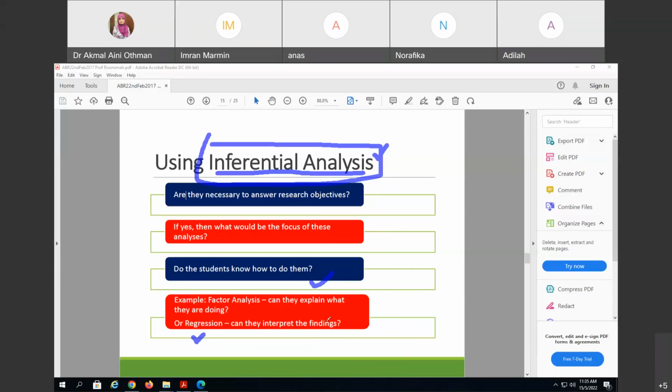So be sure that you know what you are doing. That's the magic word that you need to keep lah. Apa-apa yang you buat, pastikan you tahu, dan you bertanggungjawab. Let me move to next slide.